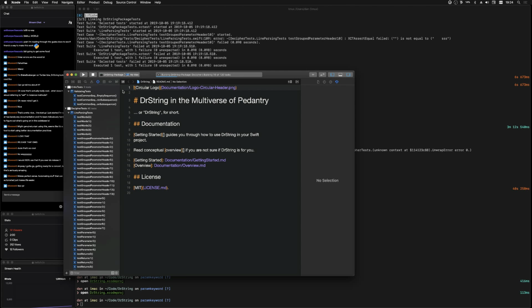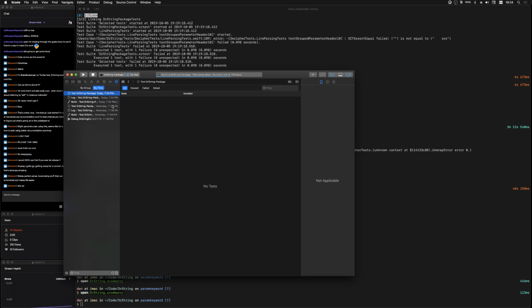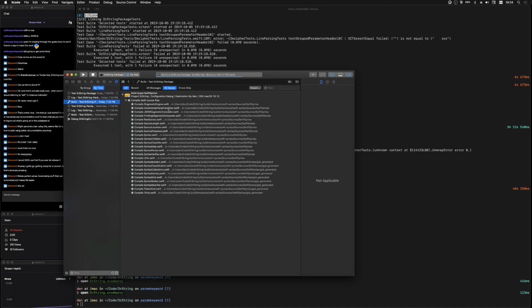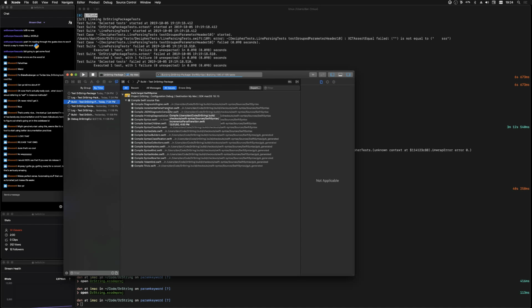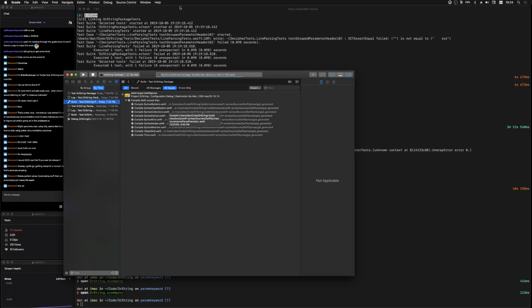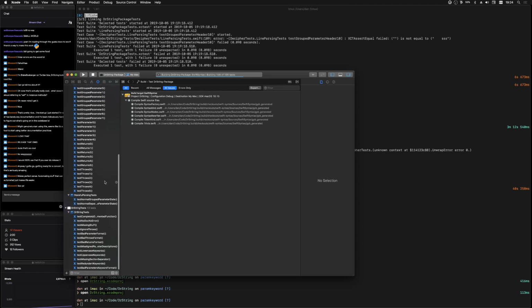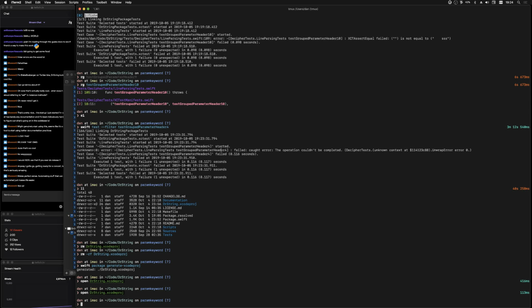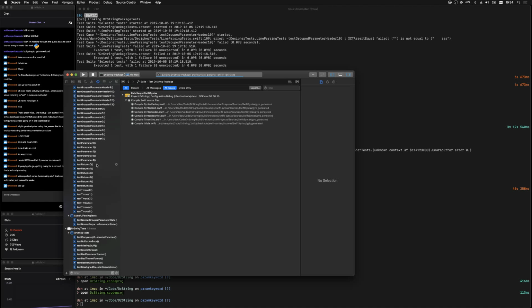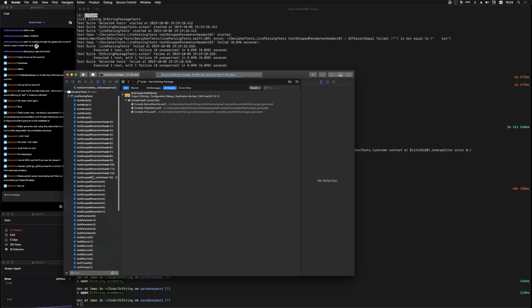Let's rebuild everything again. Yeah, it's really weird. What's special about test number 4? What is that? Grouped parameter header 4.